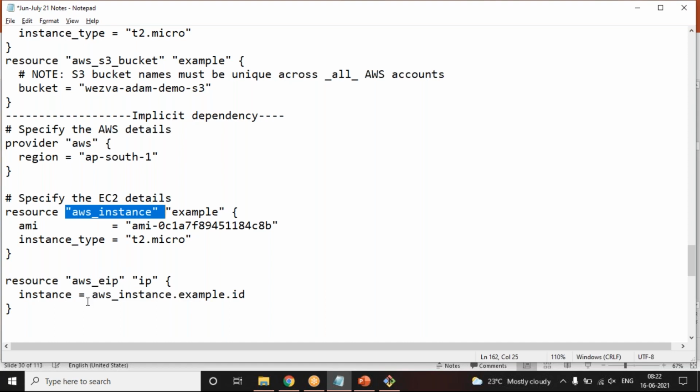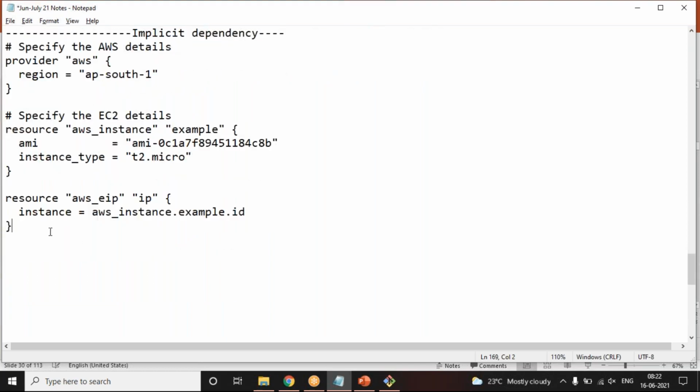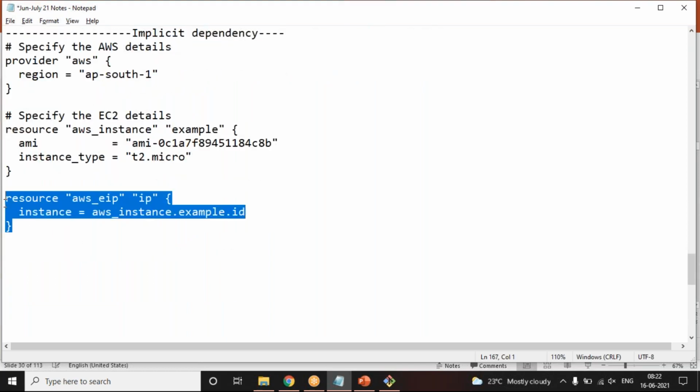So this is how one resource can depend on another resource. When you try to run this, first the machine will get created and then the elastic IP will be created. Same way, when you try to destroy, what will get destroyed first? Elastic IP will get destroyed and then the machine will get destroyed. So that is how you can set up dependencies.